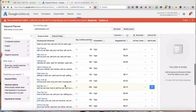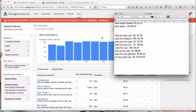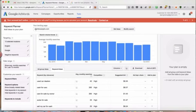So what I'm going to do now is see if I can find some close variations from our top ones here. So cash for clunkers, I'm going to do cash for clunkers Phoenix, because some people will put in the Phoenix name. And we'll see what we come up with there, get some ideas. This variation might give us an extra 100 searches per month, which would be very easy to rank a page for cash for clunkers and cash for clunkers Phoenix. It would be just as easy. There's no extra work for that, and it might pick us up an extra 100 or so searches that we add to the other one. Whoops.